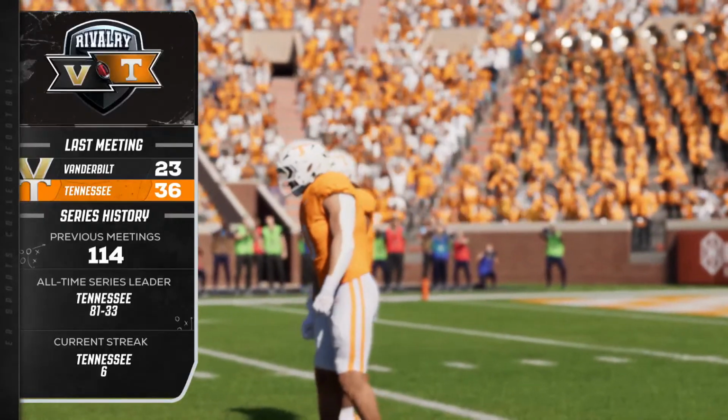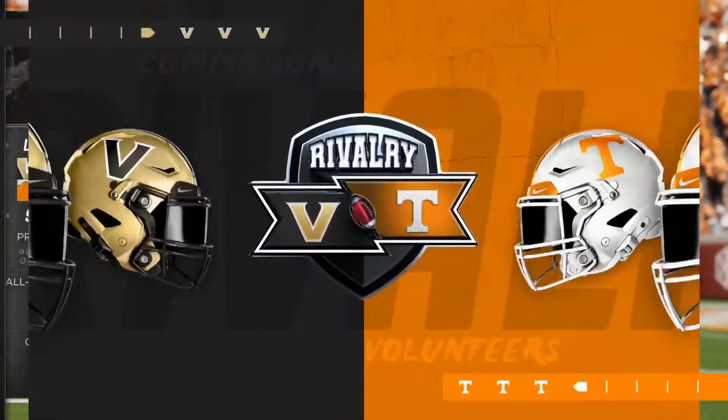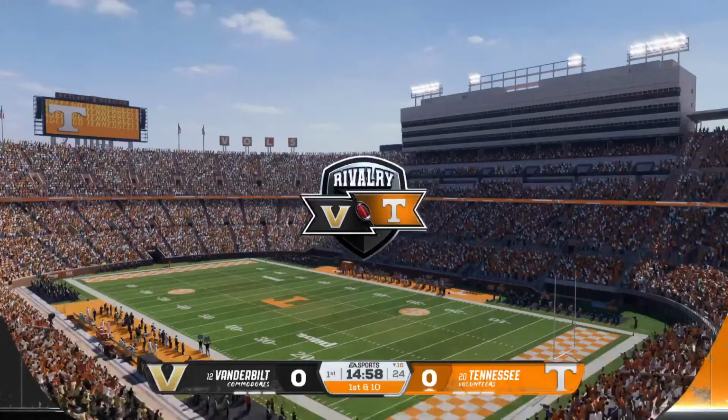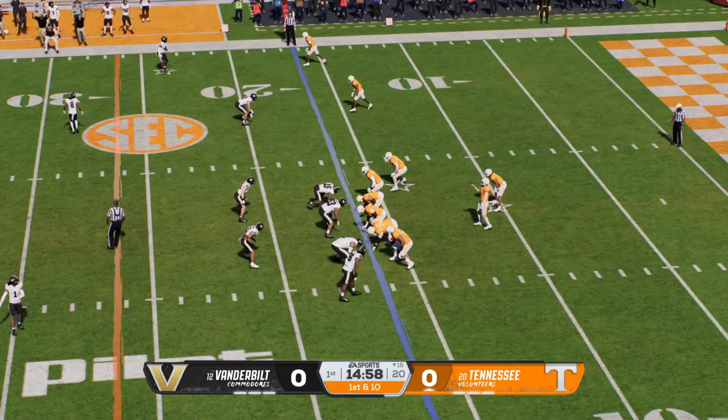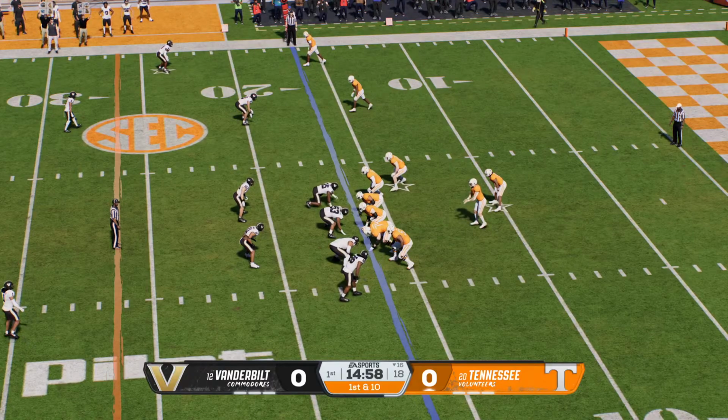Well, Kirk, no surprise. You get these two teams on the field, and it's tight and competitive right to the finish. Well, Chris, the last time these two teams met, remember, it came down to the wire, the very final few minutes. Sure hope we get another one like that today.